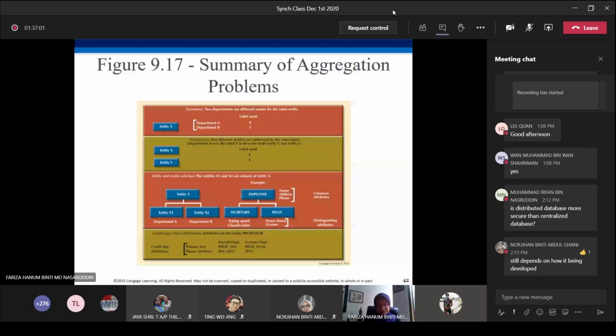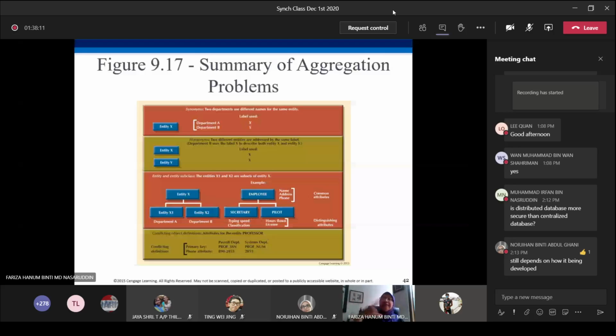All right. Okay, so when you have aggregation, you will have a problem whereby two departments may use different names for the same entity. Remember just now, teacher for the teacher's performance, teacher in the student's performance. So when group A comes up with the entity teacher, maybe they call teacher ID as teacher ID. But in the students' performance group, the teacher entity, the ID is maybe given as teacher number. So you will have different labels or different names used for the same entity. So you need to aggregate that. So you need to determine which one you are going to use.